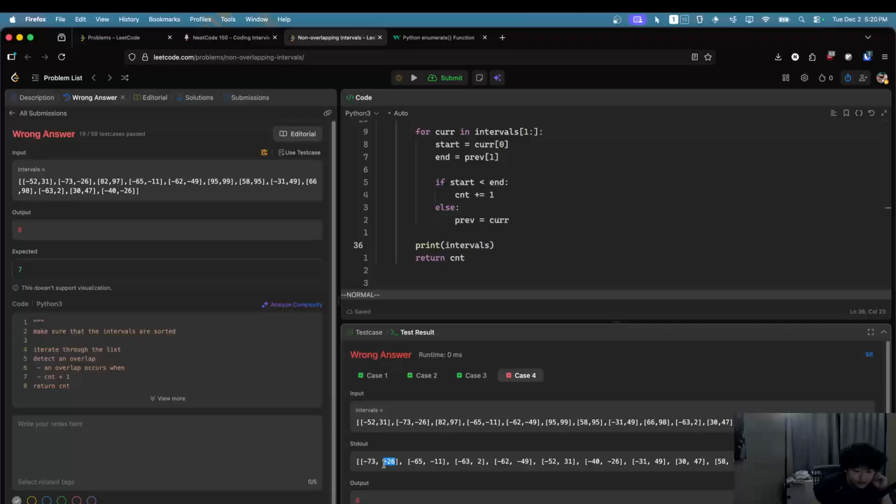Oh my god, this number is actually bigger. Yes, this is bigger than this. That is true, so count. So we stay on this, we technically remove this guy. Again, we count again.